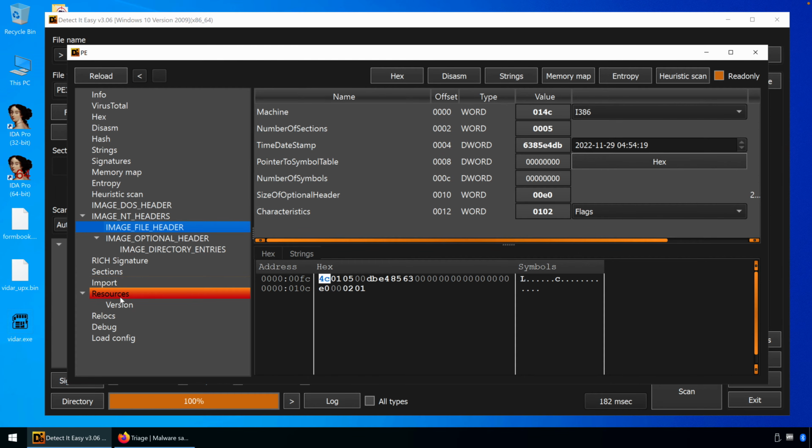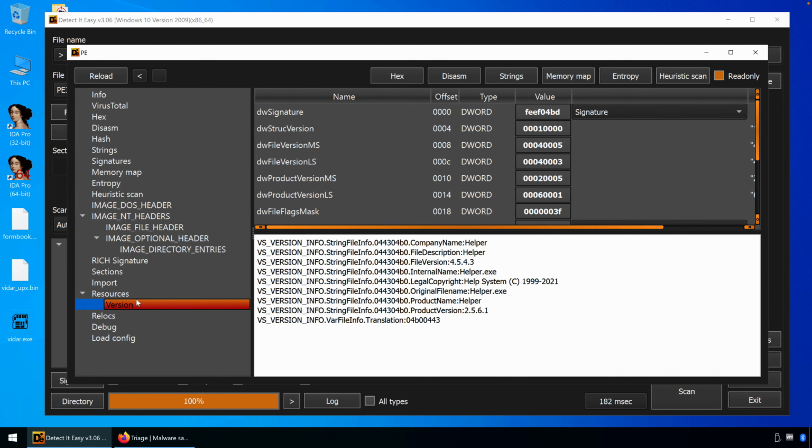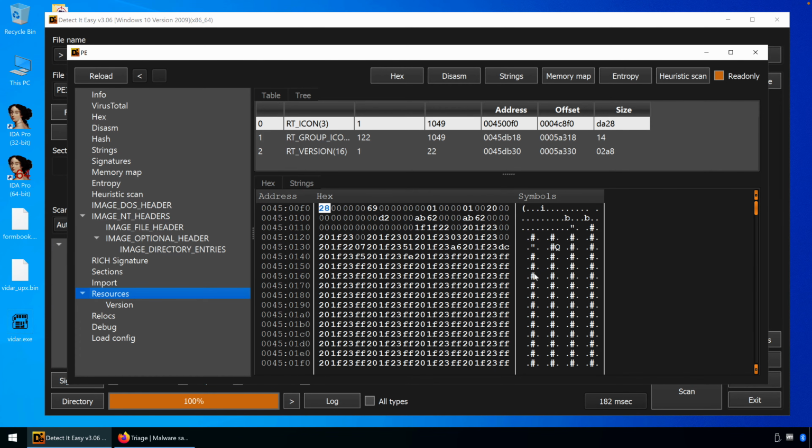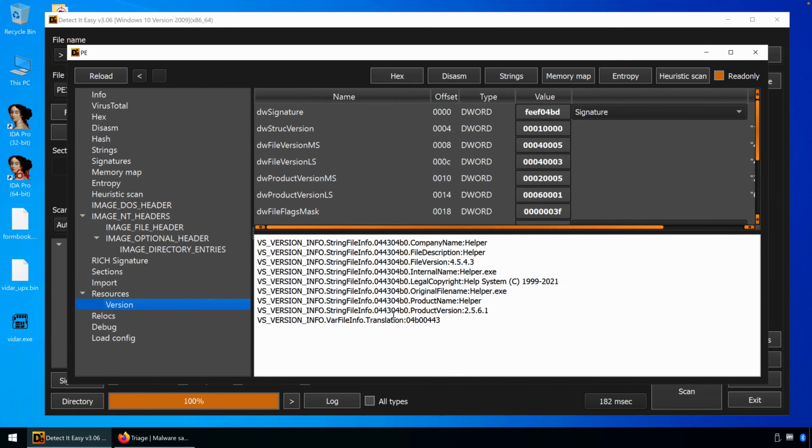Here you can see we also have our resource section, things like version information, not uncommon. Some oddly repeating patterns, I don't recognize those off the top of my head. It could be something important, or it could be just dumb luck. As you saw with the version info, it has information like helper.exe and help system, and oftentimes you'll see this information included as another means of obfuscation.